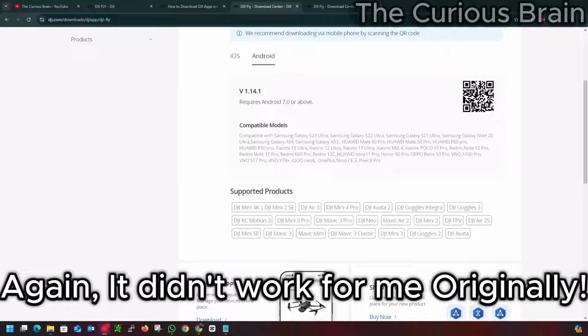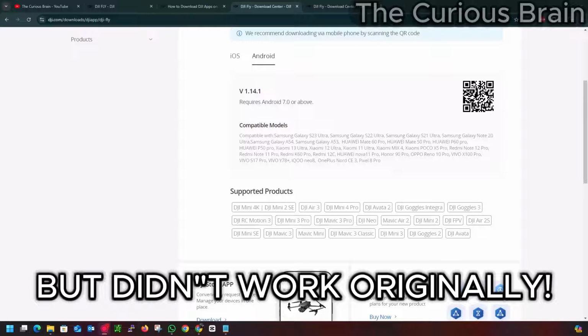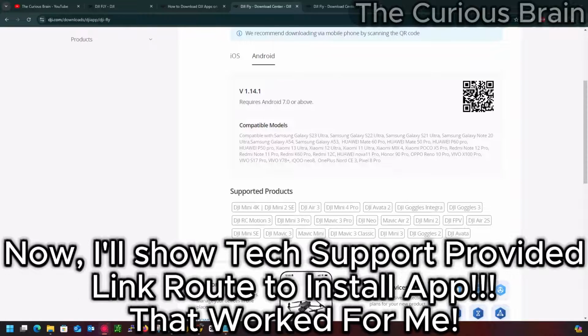Okay, so the funny thing here was, as you saw, I was able to install the app, which worked in the first place as well. But the funny thing is, I don't know why. I wonder either DJI fixed that bug in their application, or it's because I'm installing on the same device where previously I installed the newer app. I don't know what the reason is.